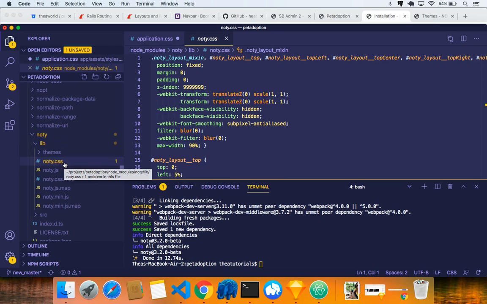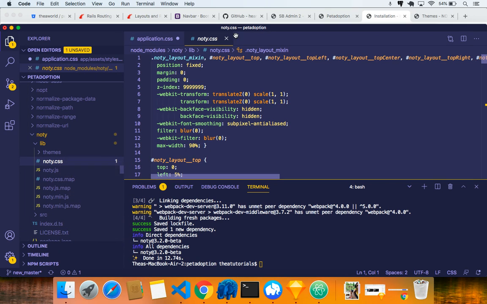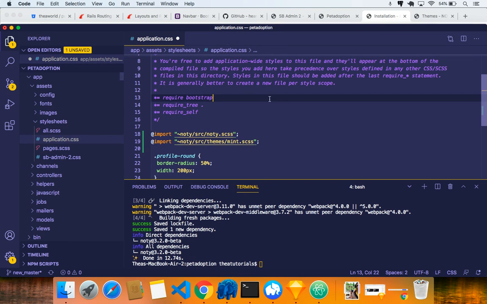All right. So this here, nadi.css, that has to be present in order for Nadi to work, because these are the style sheets of Nadi. And if you're going to use Nadi, you have to copy that. So right click on it and copy the relative path. Now I want you to close this. You don't need that, but then that thing on the left is going to disappear. That's okay. Now what I want you to do is just paste it here on top, just to have a look.